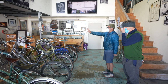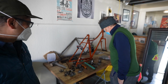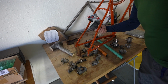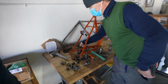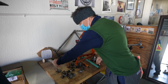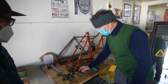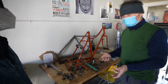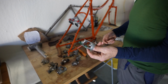What's on the table there with all the lugs and stuff? Yeah, there's some lugs, a hatchet head. It got burned in a fire, and I think we gave the guy a new hatchet if he sent us the head. A hammer, and it gets used for tapping in things. Nice. And a bunch of lugs. So we've got like 45 or 50 different molds for various lugs and fork crowns. You know, lugs are beautiful things, and that's an interesting lug.